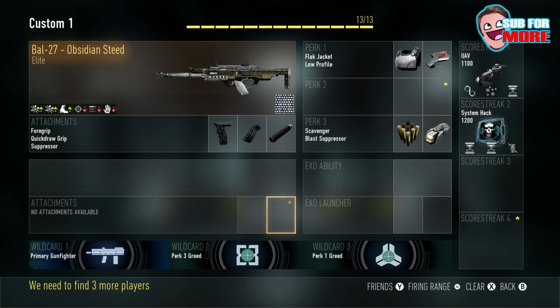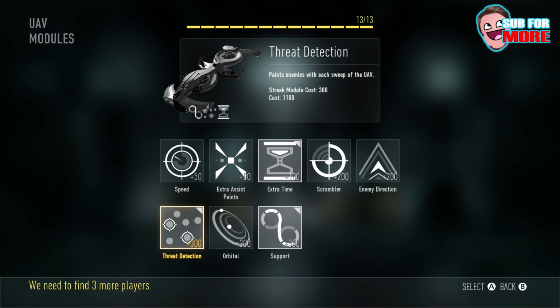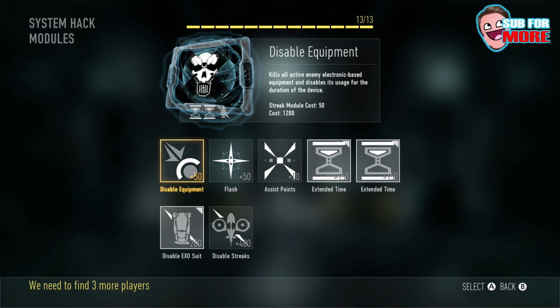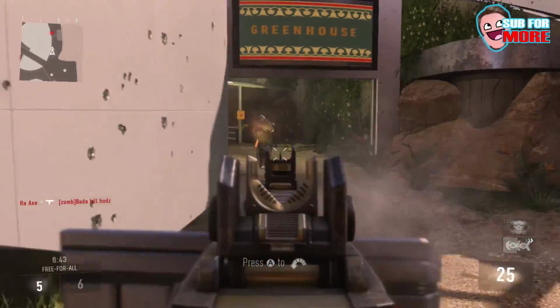I've also got a UAV, which has threat detection, extra time, and support. I think support is quite nice because it allows you to carry it over in kill streaks. And then we've got the system hack, which is disable exo and two extra times, to be able to annoy those people and enable your streak. So that is basically the class, and it's a pretty good class. I quite like it.